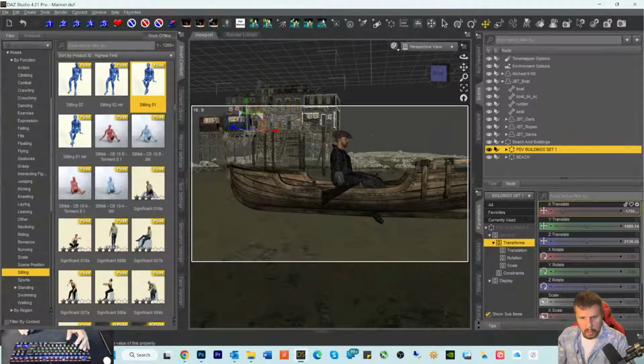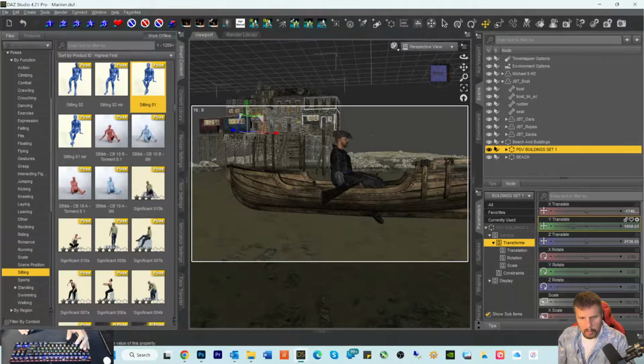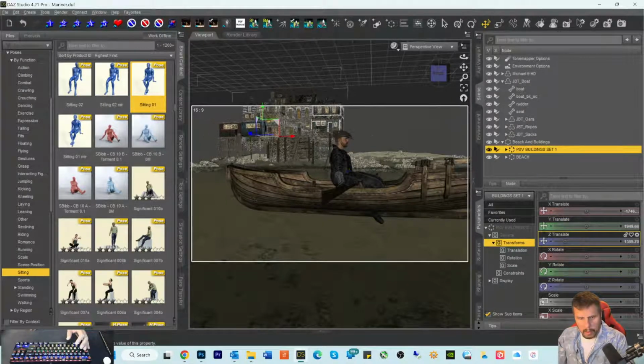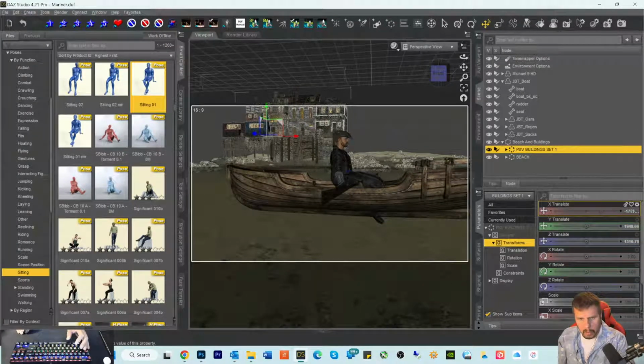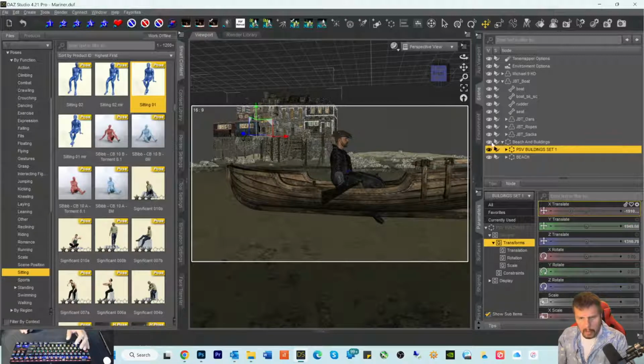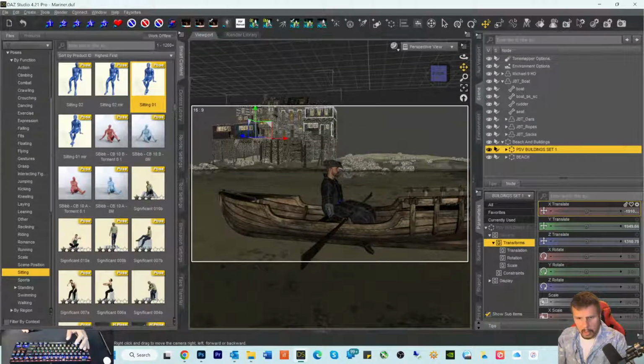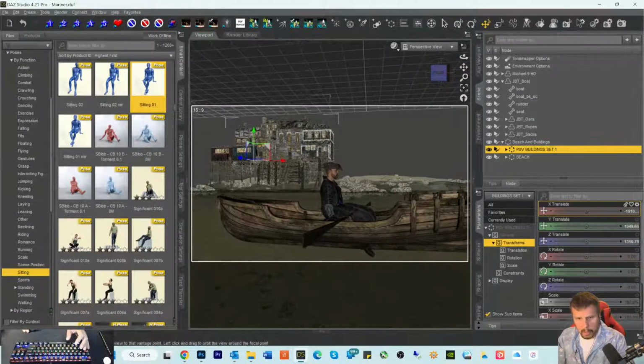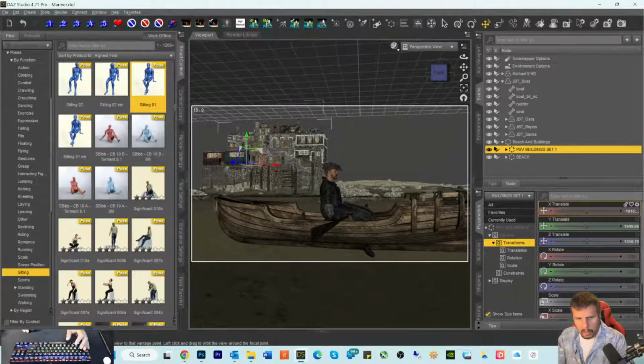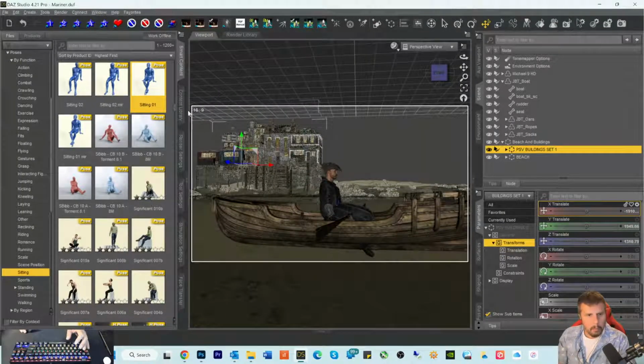And then back in Z a little bit. Then we're going to move this up a little bit and down a little bit like that. And then we're going to get another row of these buildings.